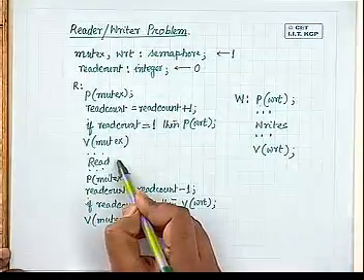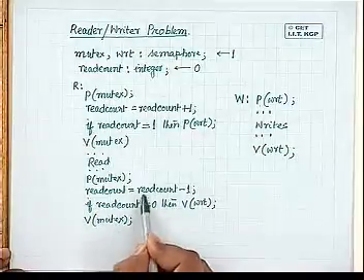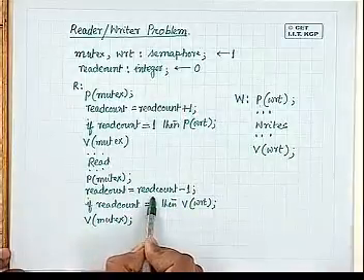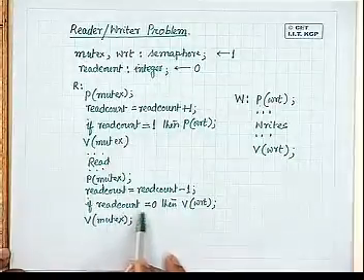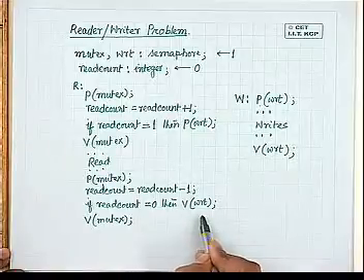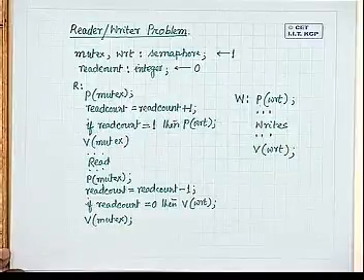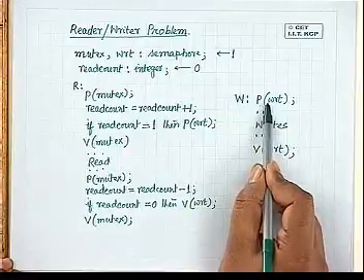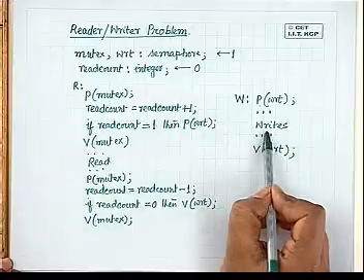Okay. Now we have two processes in this critical region. When one process is trying to come out, assuming that P mutex is successful, it will decrement the read count by 1. So now the value of read count will be equal to 1, which is not equal to 0. So the first process to come out of this critical region will not perform the V write operation. It will simply perform V mutex and come out. So even now, because V write operation has not been performed, the writer process will not wake up. So it cannot enter the critical region. It cannot write into the file.